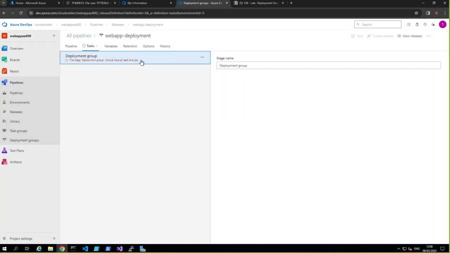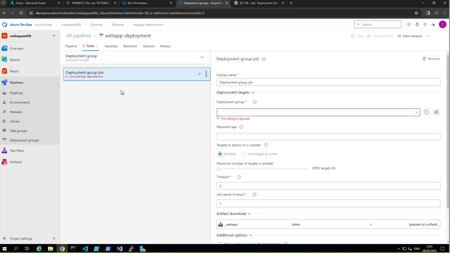So now we add a new deployment group job. We just go to these three dots and say add a deployment group job. We call it deployment group job, just leave it like this.